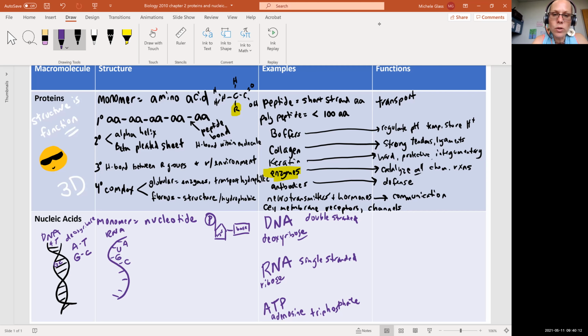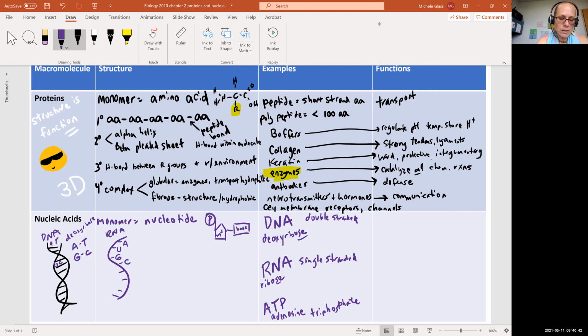So when we talk about uracil, we see that that is part of the RNA structure, not the DNA structure. So again, comparing structure for DNA and RNA, DNA is double-stranded, has the sugar deoxyribose, and has adenine, thymine, guanine, and cytosine. RNA is single-stranded, has the sugar ribose, and has the nitrogenous bases adenine, uracil, guanine, and cytosine.